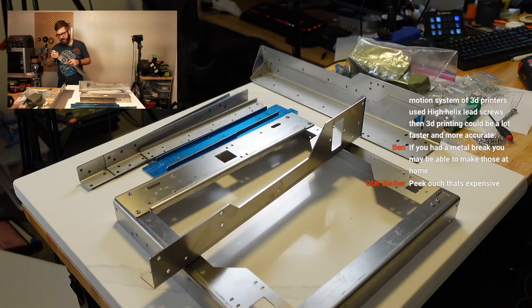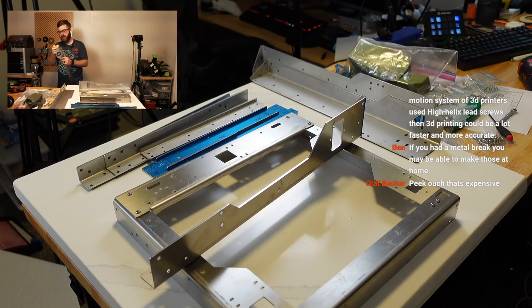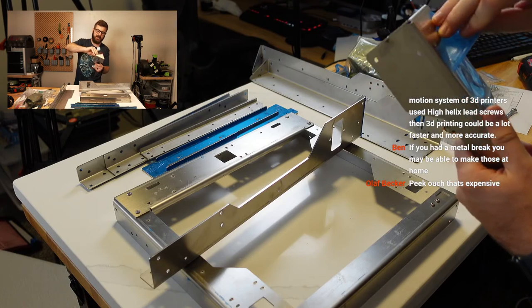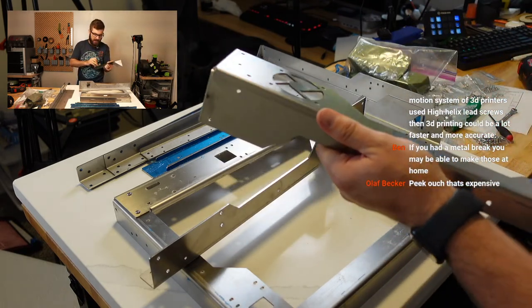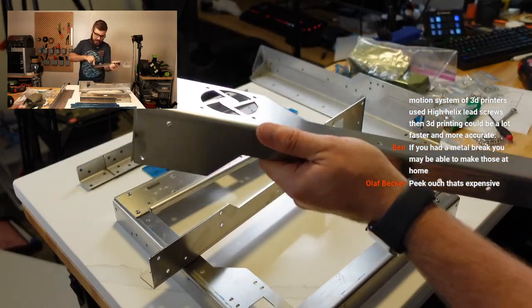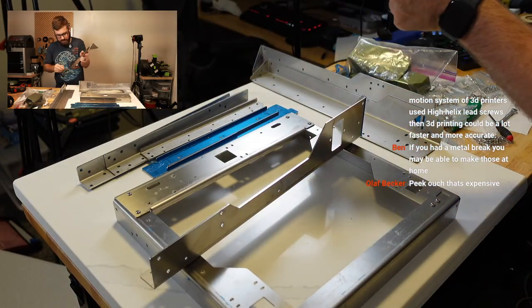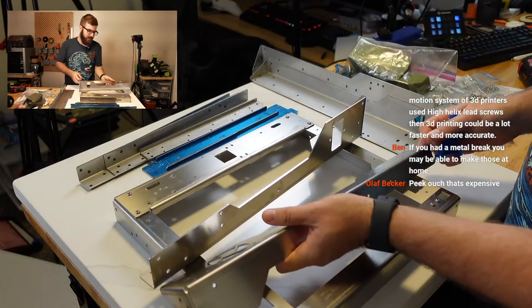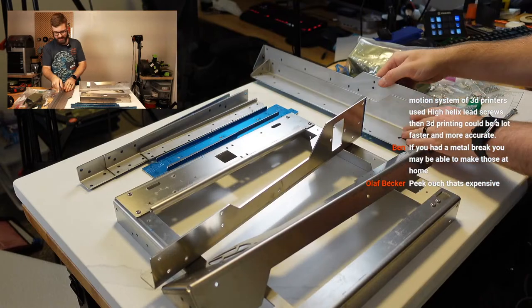Right now, the last year, Vorons have been the primary kit printers that most people have been wanting to build, and I absolutely get why, and I still want to build quite a few other variants, along with Rat Rig. But I like that this is so different than really anything else I've seen. It doesn't seem like it's trying to be anything other than just a tanky printer, which I am all on board with.